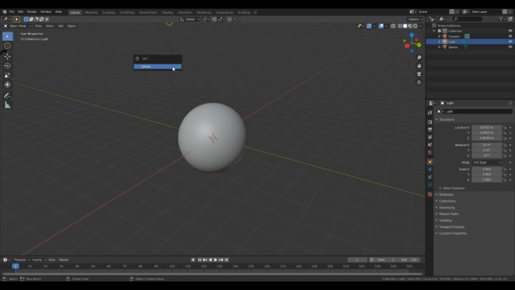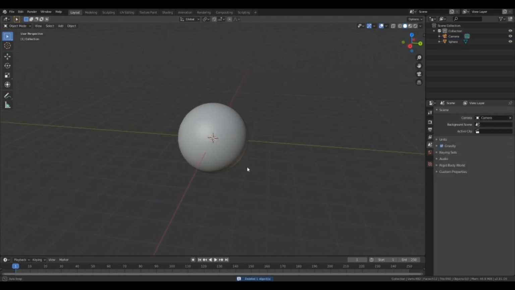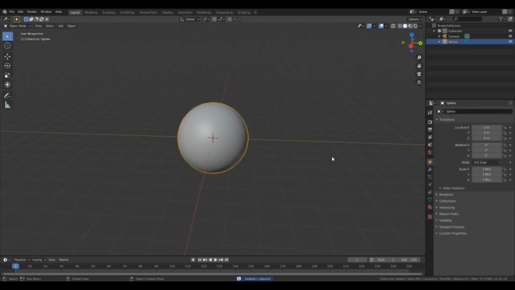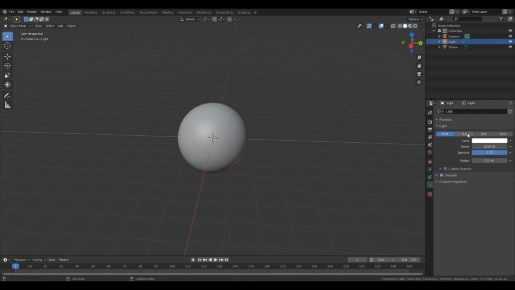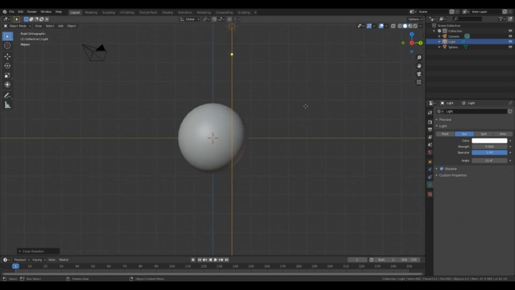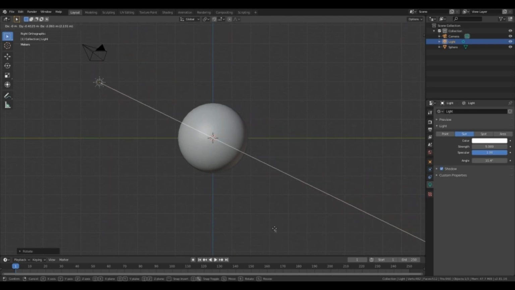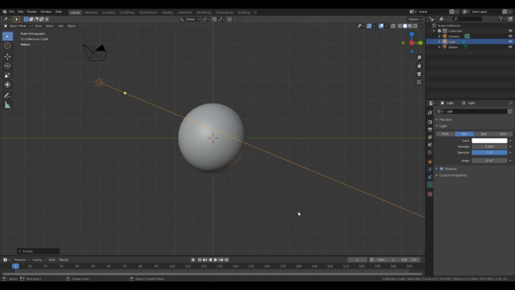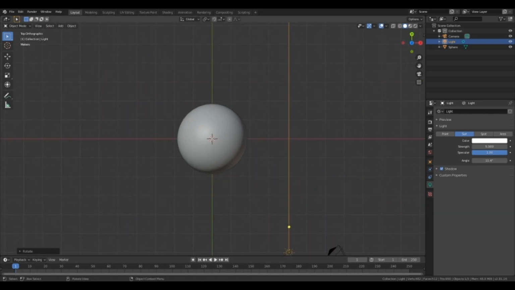For the time being, I'm just going to delete the light source. And actually no, I'm going to convert the light source into a sun. And it's not going to be that powerful. Maybe at 5. Right. Because when you're in space, there's not multiple light sources usually. It's usually just a star that's shining on something.